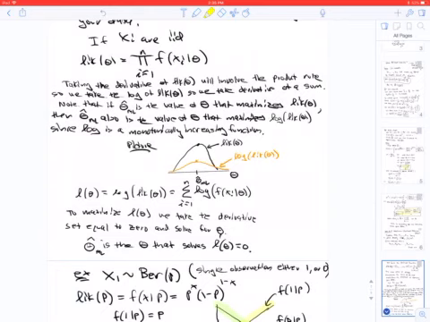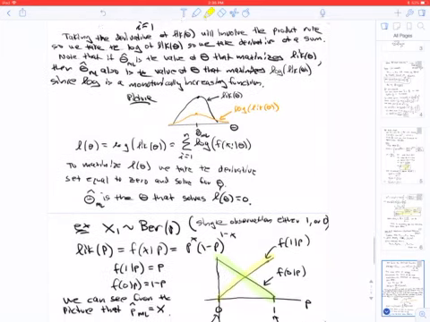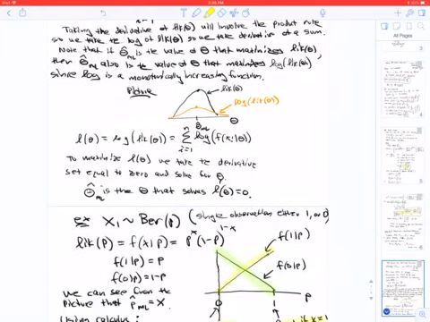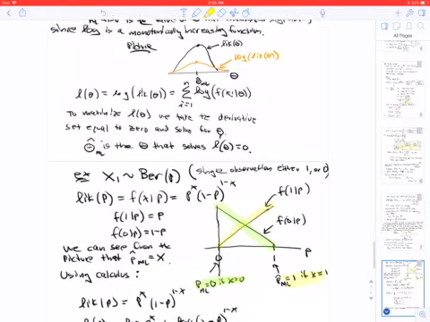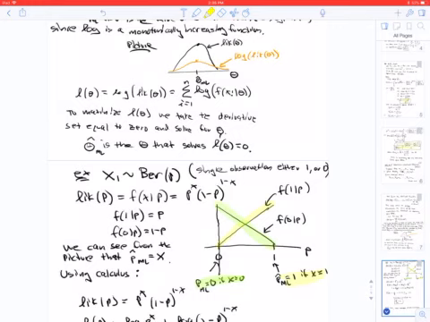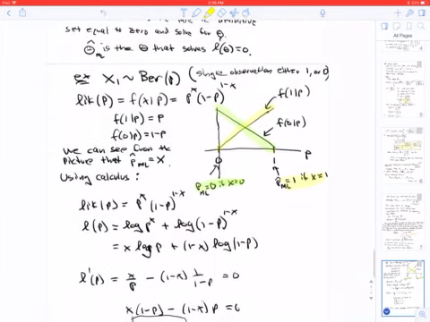And so taking the log of the product turns the product into a sum. That's a great property of logs. So I'll write L of theta to be the log likelihood. It's the sum of these log likelihoods for the single variables. And taking the derivative is more straightforward now. And we set the derivative equal to 0 and solve for theta. Theta hat is going to be that theta that solves this optimization problem.